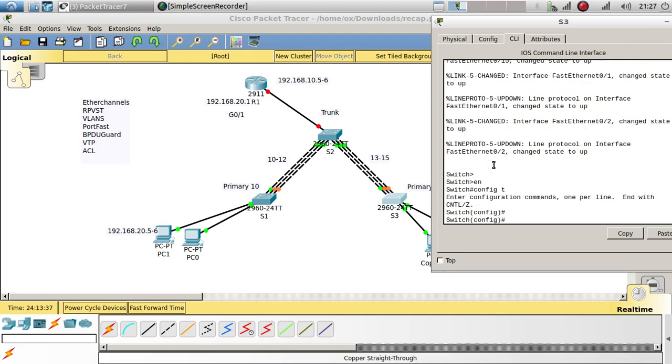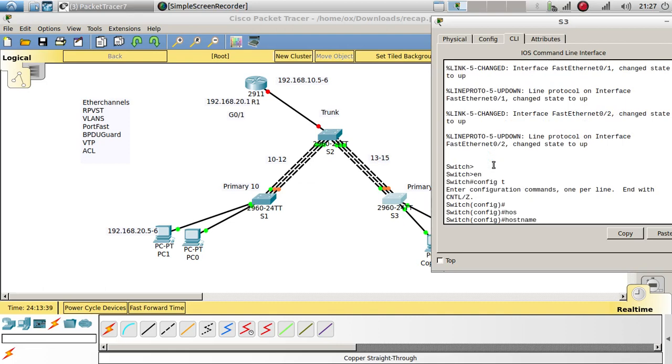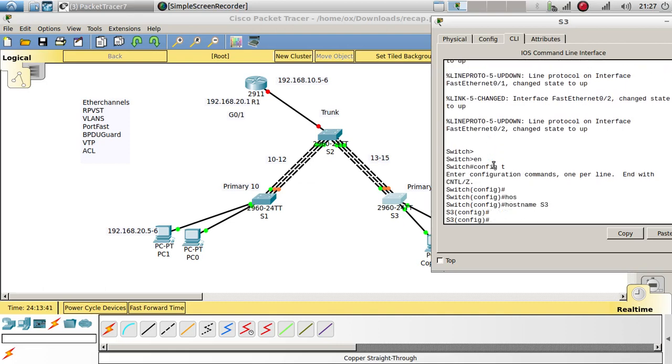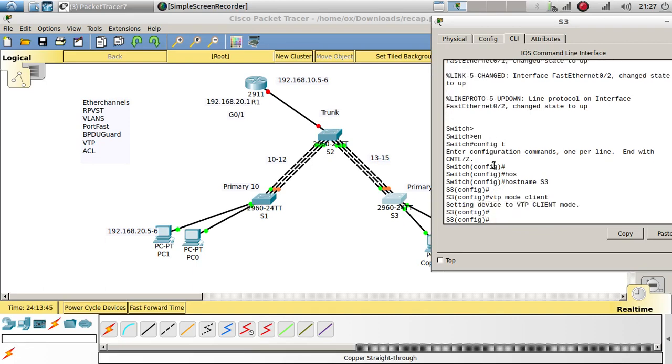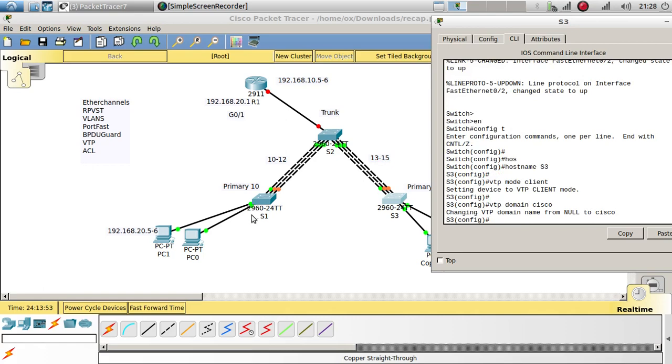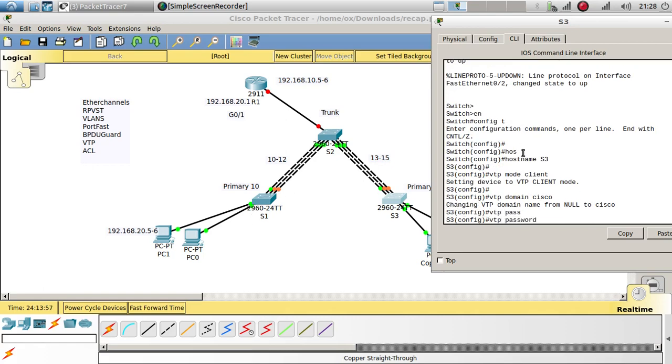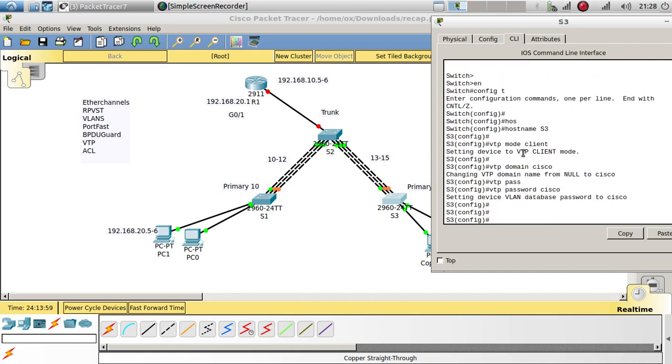Enable, config T, host name switch 3. VTP mode client. VTP domain Cisco, the same as the client over here, and VTP password Cisco as well.